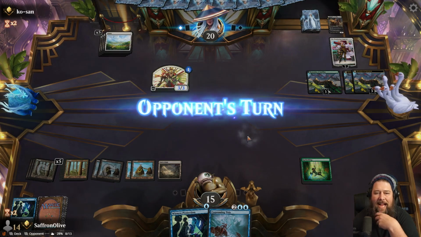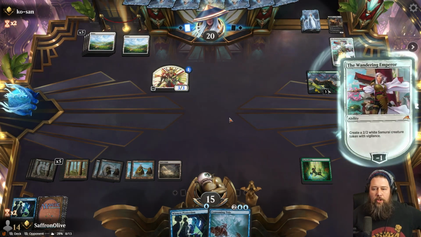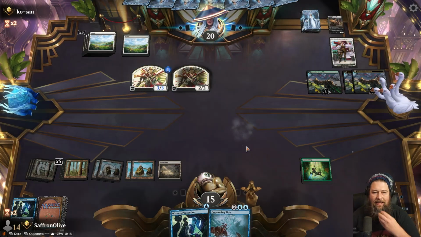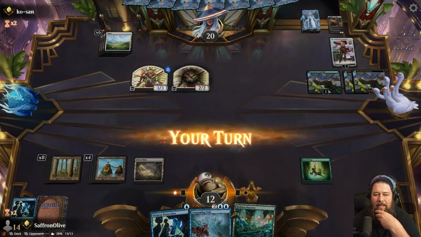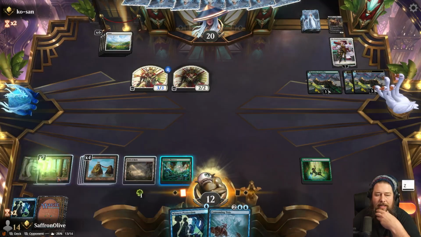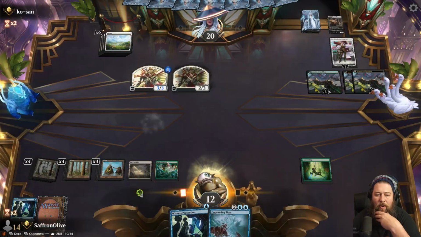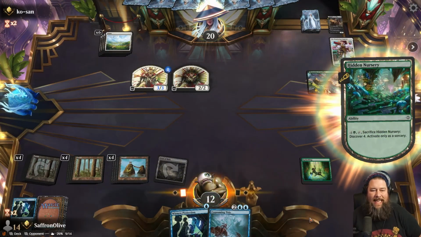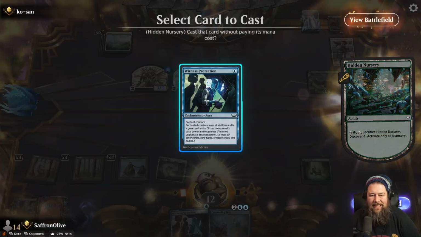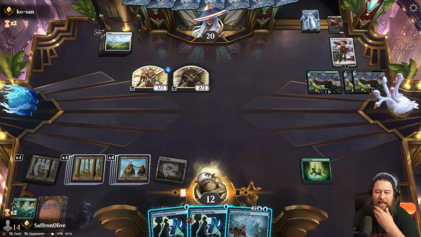Pass for now. We could Consuming Tide, but I feel like we get more value out of it in the future. Opponent makes a token. Hits us for 3. Well, Hidden Nursery. We're gonna fire that off right now. Do a little cascading. Please not. Oh my god. All right. The last Witness Protection. Well, okay.